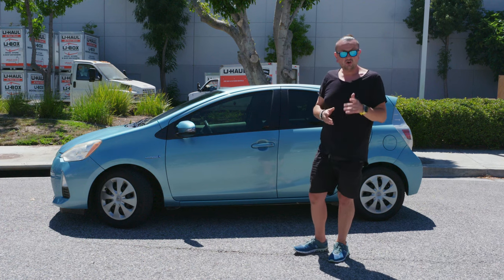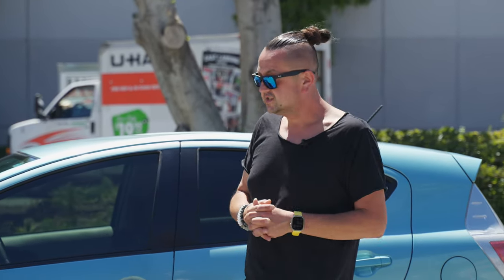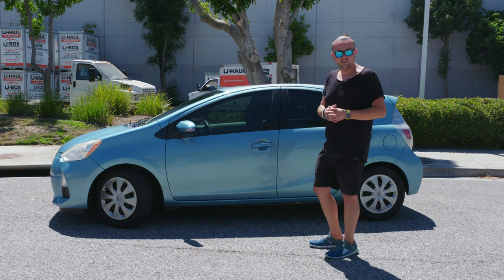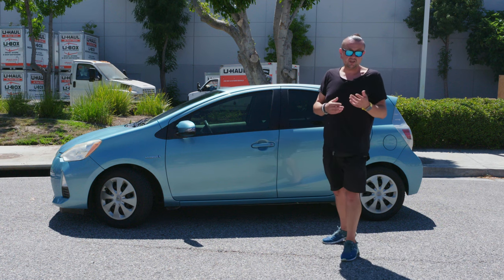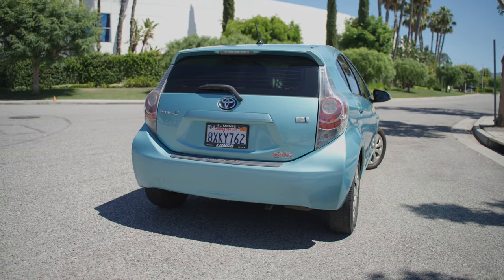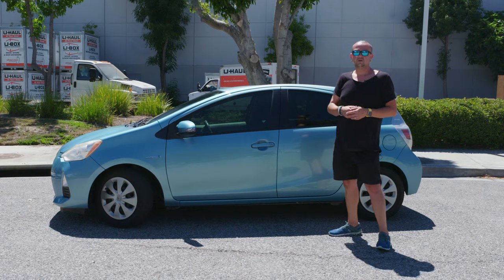It's a cool car — I like it a lot because it's compact, really small, and comfortable to drive around the city. You're going to save some money on gas. It's almost a problem-free car. There are a few little things you might notice, like the headlight bulbs — that's a common problem, they always go bad. Go on eBay or Amazon and buy ten of them for five to ten dollars each, because at AutoZone you're going to pay over twenty bucks. The taillights are also constantly going bad — dust and water get inside and they're kind of expensive.